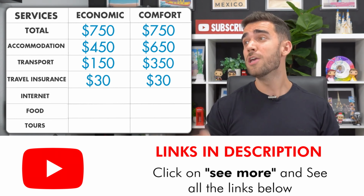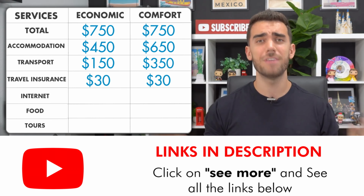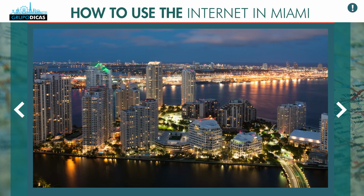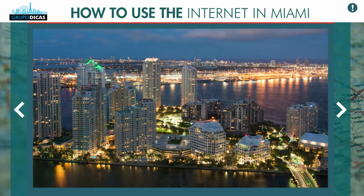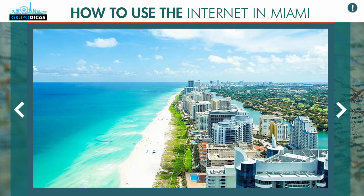And the next item on the list is the chip, the travel chip. Who travels today without the cell phone internet working? There's no way guys, there's no way to make a trip without the internet. A few places may have Wi-Fi, sure, some parks, some Starbucks, shopping malls, but for the other periods of the trip that you will not be in these places, to ask for an Uber, to be able to locate yourself, to use Waze, see the map, use the GPS.